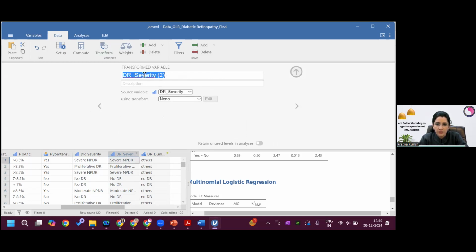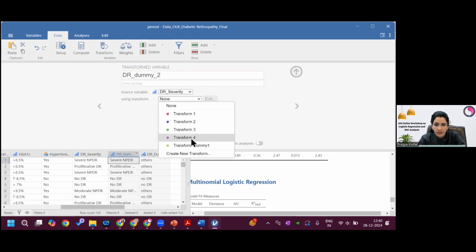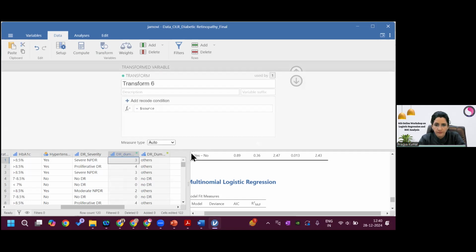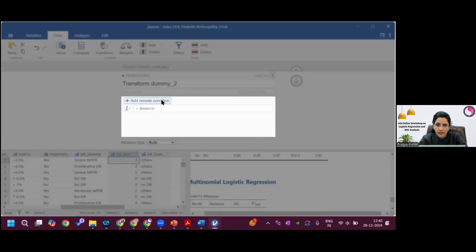So change the name: dummy 2. And I have to create new transform. And I'll write transform dummy 2. Again, I have to add recode condition.